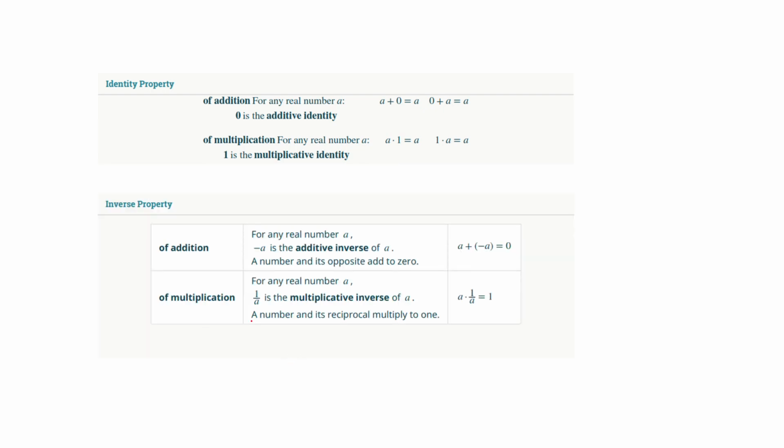Now, we have the idea of an inverse, which is this. In addition, an additive inverse is the opposite. And if you put additive inverses together, you get 0. Now, there's also something called a multiplicative inverse. It means that if you multiply them together, you get 1. Again, if you're going really far in mathematics, knowing these definitions would be really helpful. We use them in more advanced math too, but for now, you already know them.